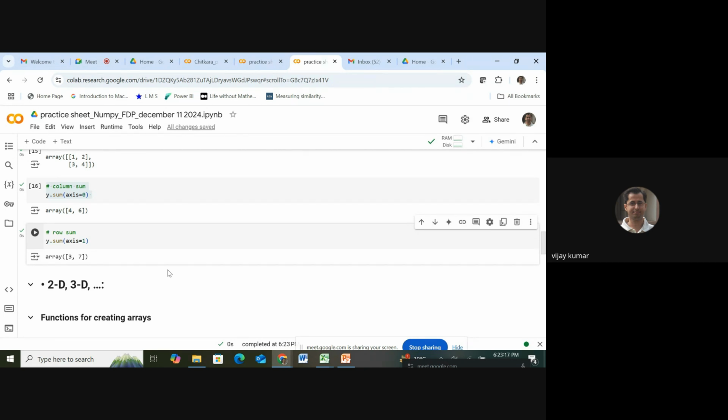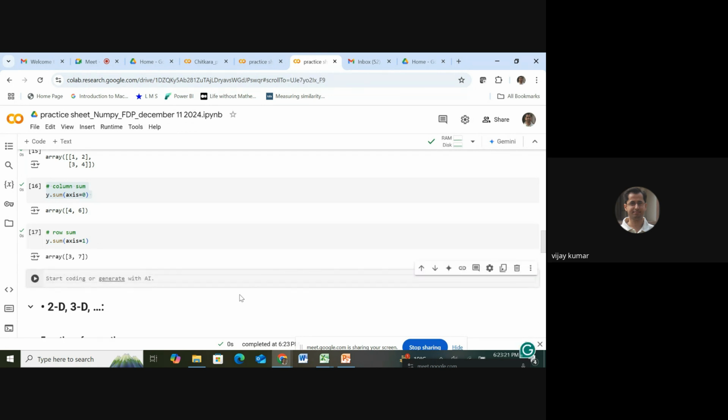There is one special thing in NumPy: the question mark. Suppose I write np dot something, random. I write some function randomly and I don't know how to proceed with this function and how to use it.